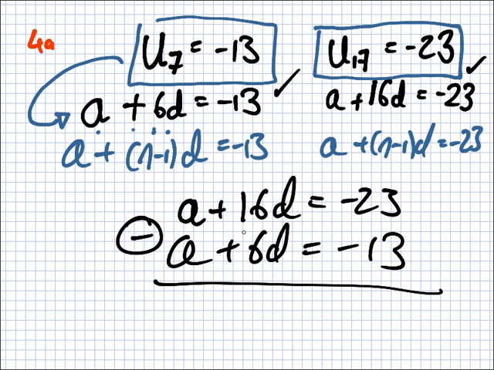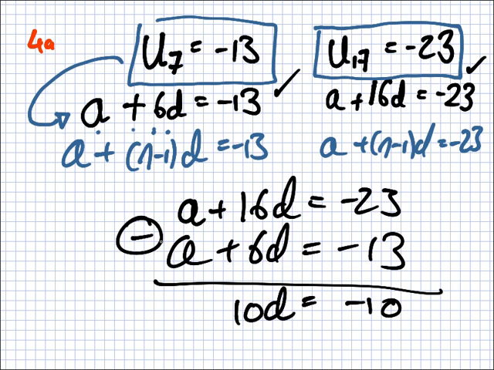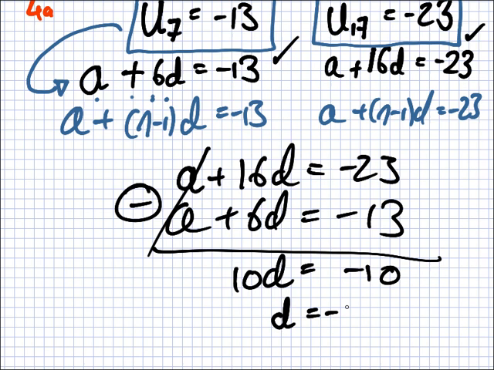So, what do I do next? I think you use simultaneous equations. That's it. Simultaneous equations. If I have simultaneous equations here, that's 10D, equals minus 10, if I minus them. Because they cancel. So, what do I get for D? Minus 1.